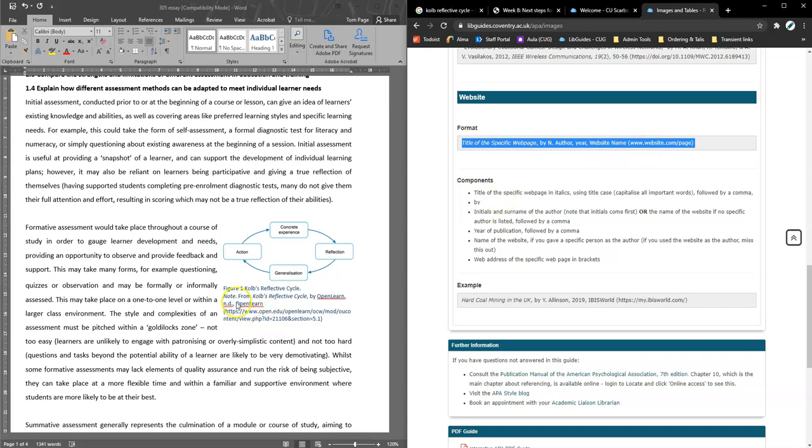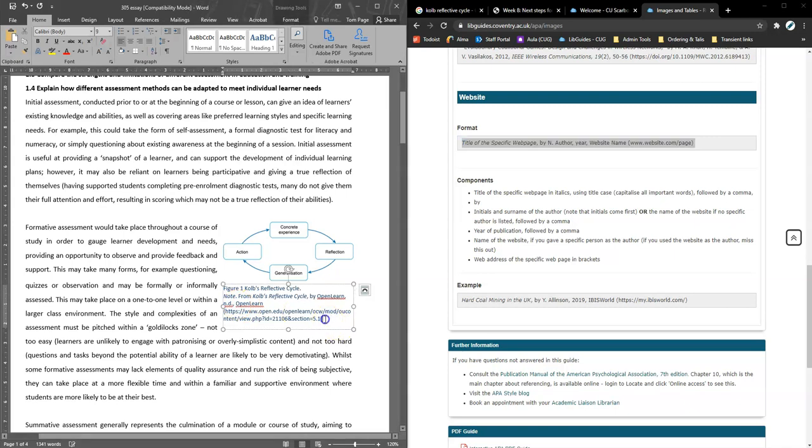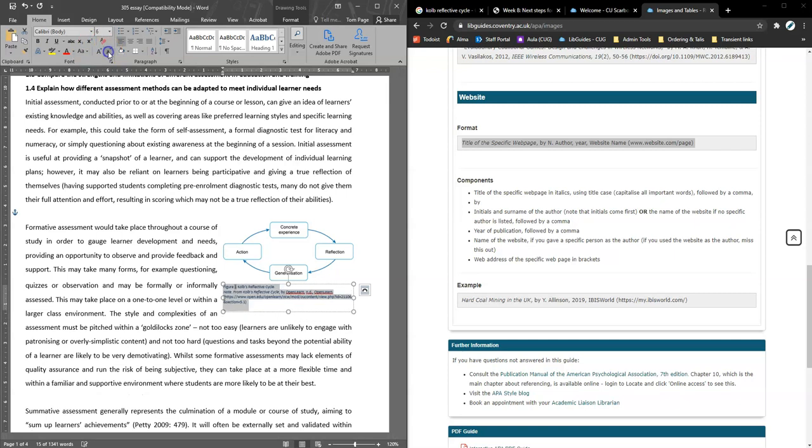Okay, so potentially we may not need that OpenLearn, but we're better off having it there so we can follow it. The other thing to note is, although we're required to give this information, it doesn't necessarily have to be the biggest thing in the world, so we can make it fairly small so it doesn't affect our assignment too much by inserting it. I would say 6 point is the smallest you can go, but we're given that information crucially so that it can be found later on. So I'm relatively happy with that, and I'm going to duplicate that style for each of the images I insert into my work.